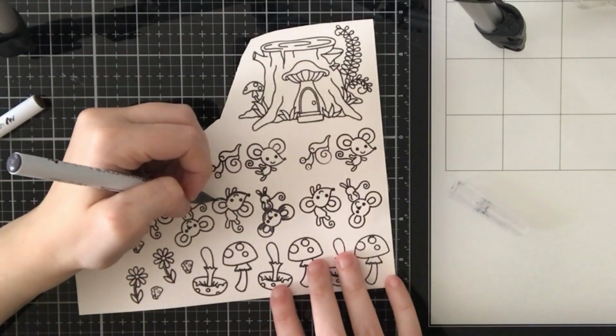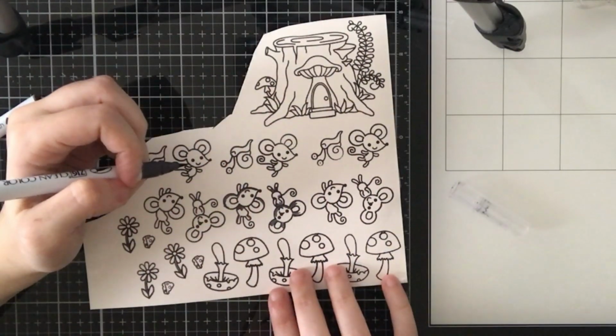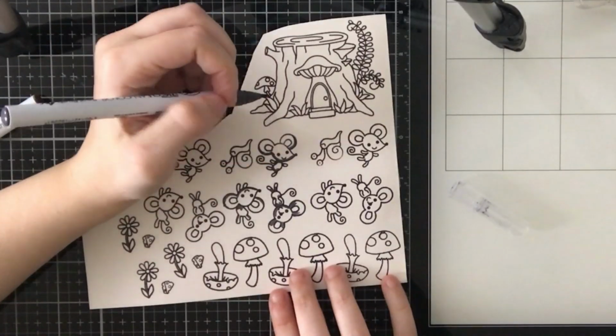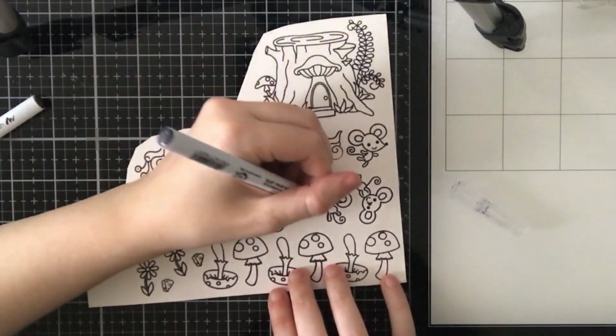For today's video, I decided to showcase this adorable house mouse stamp set. You can see that I went ahead and stamped out each image 3 times onto some Bristol cardstock.